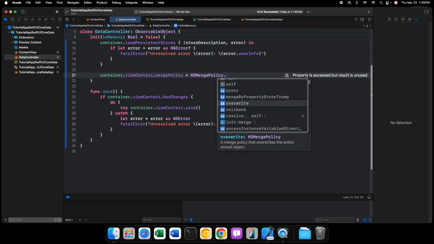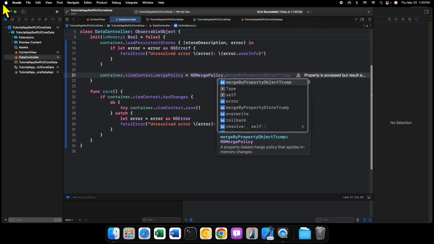And then we have another policy. Merge by property store trump. Now, what is this? This is the last policy that we can use. What does this mean? Well, it's similar to rollback, except this is property based.